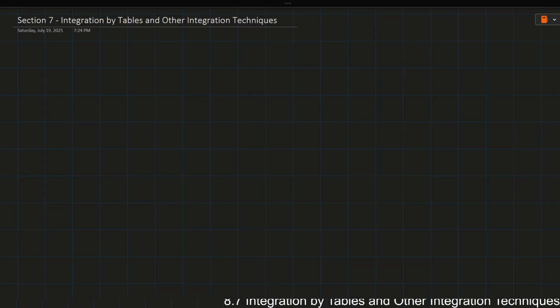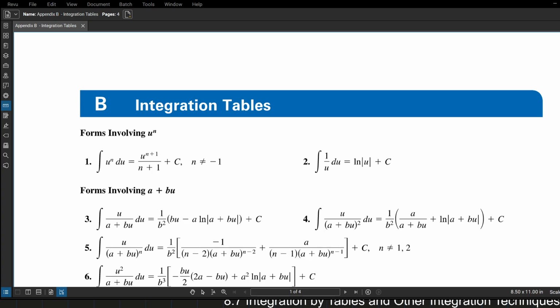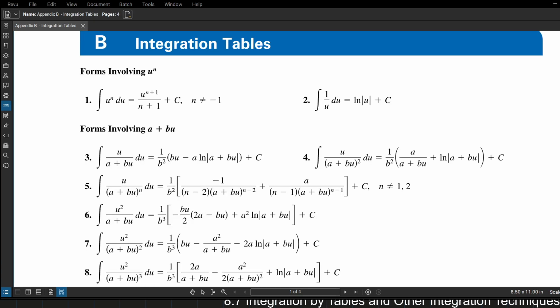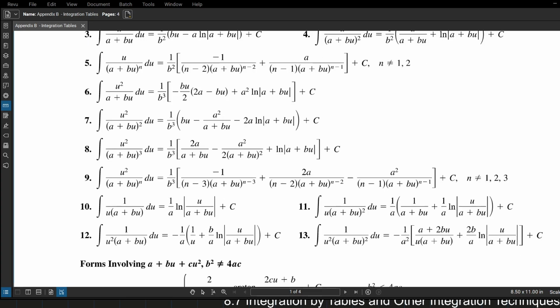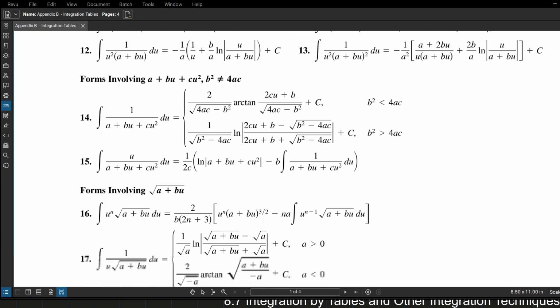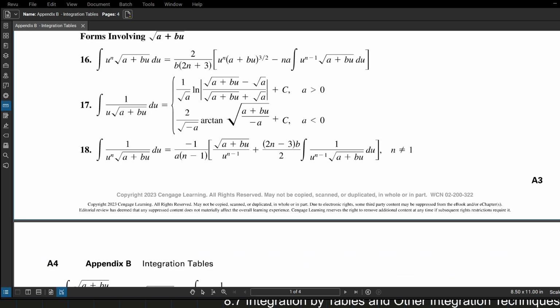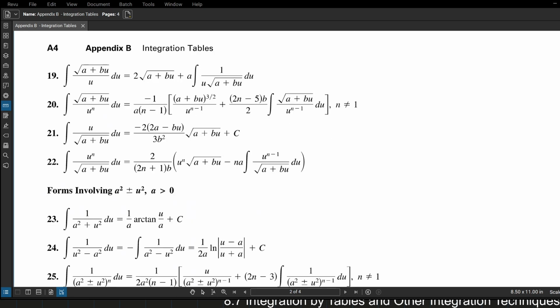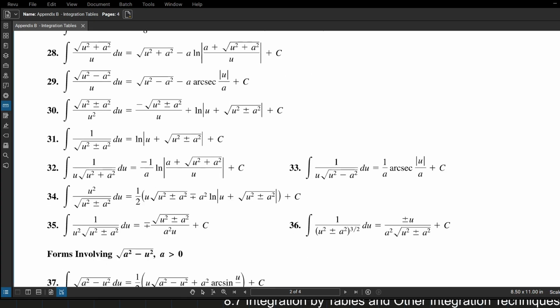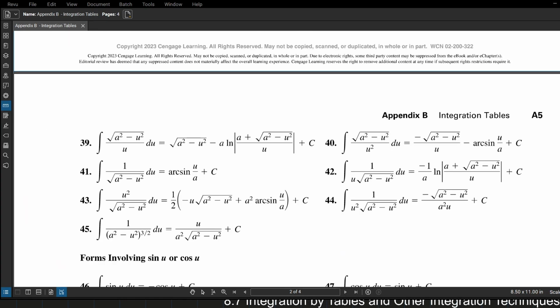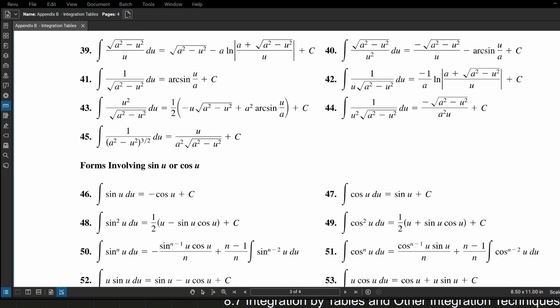Okay, let's do review. There we go. If I pop over, you can see that real quick. This is what I'm referring to with Appendix B. It is literally 100 formulas, I'll call them, for solving integrals. They break it up into groupings of similar forms, which is very helpful. I think the first 40 maybe are algebraic. Let's see, it's still algebraic. Okay, the first 45 are algebraic.